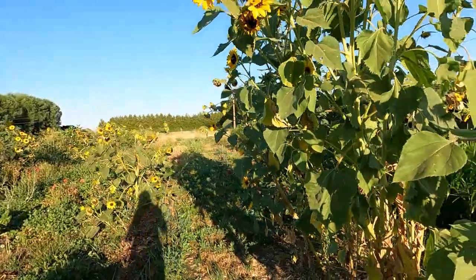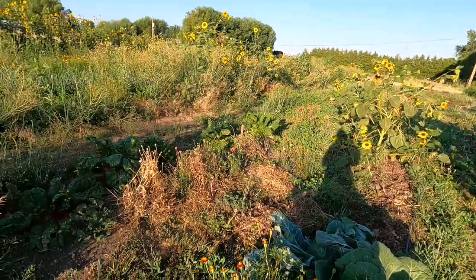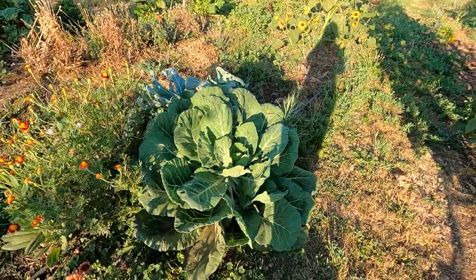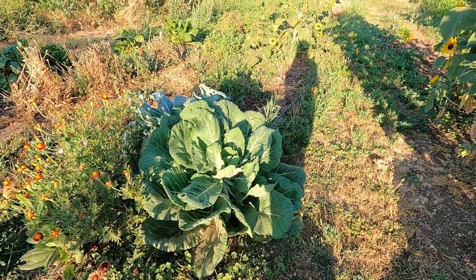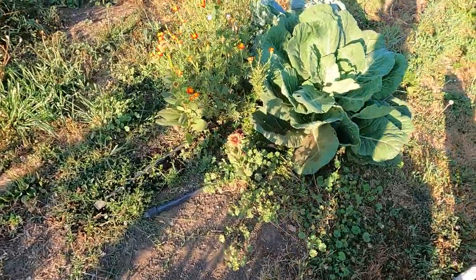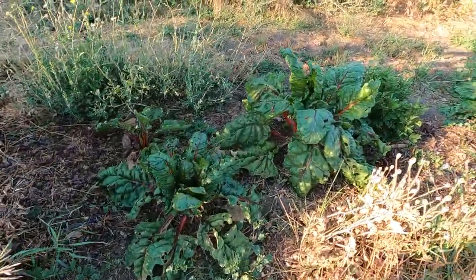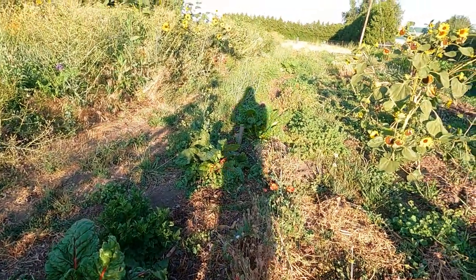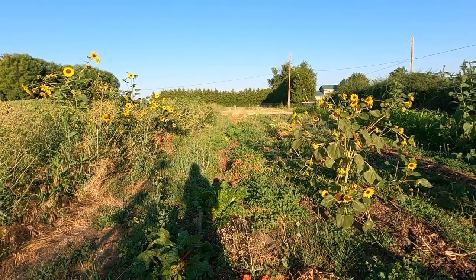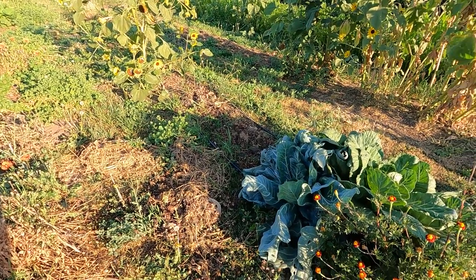These three rows were all garlic, and all the garlic has been harvested. I have a smattering of other things in here — a couple of extra collard greens, some rudbeckias, marigolds, extra Swiss chard, and a volunteer potato. The next step is to pull the drip tape, mow, till, and put down a cover crop to reset these three beds. That's always what I do with garlic — I follow it with a cover crop that blooms late in the season and gets tilled in early spring.